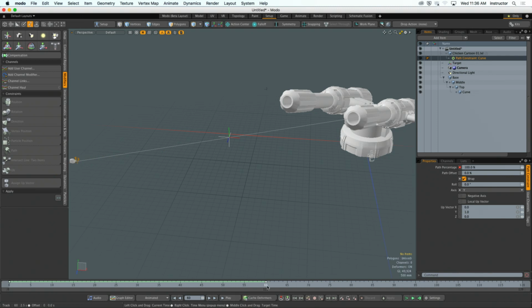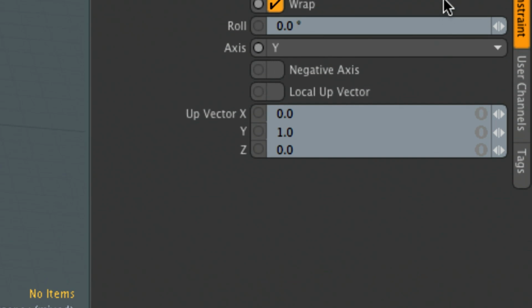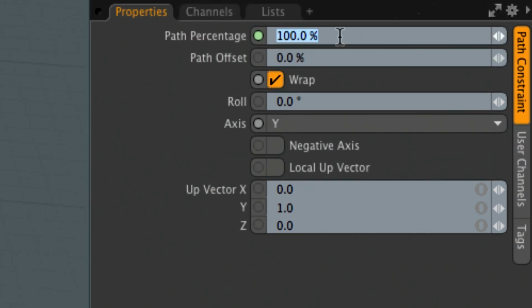But if we wanted to keep going, maybe we want to fire 2 chickens over the course of 120 frames. Actually, I'm going to go to frame 120 in my timeline. But now I'm going to put my path percentage to 200%. Since wrap is on, it's going to repeat this action.